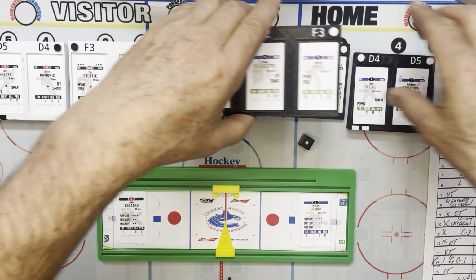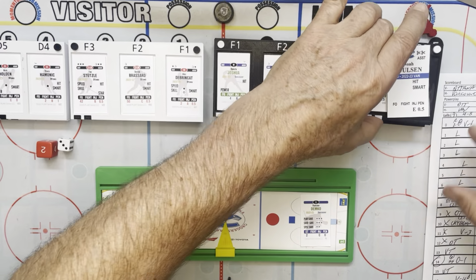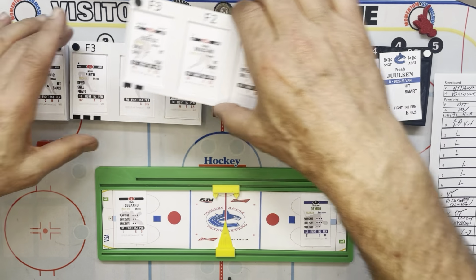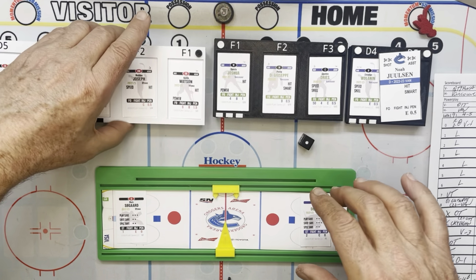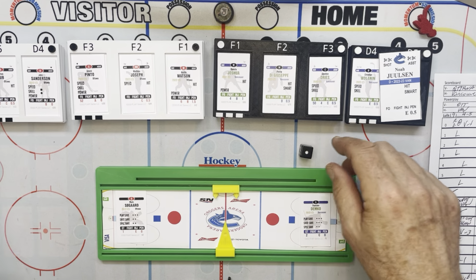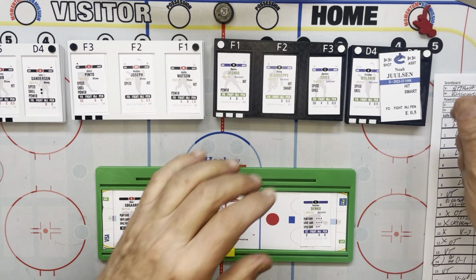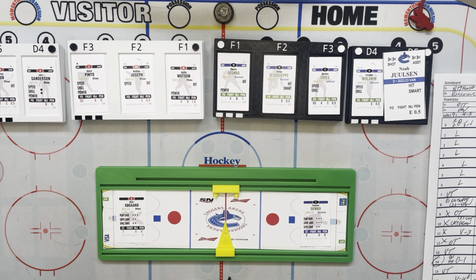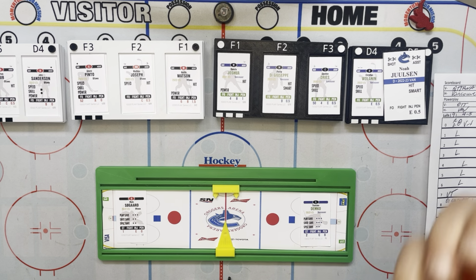So we will rotate the lines. It's just a house rule that I use. I know if you have no fight, Keith wants you to roll off the punch chart, and whoever gets the punch gets it. But I kind of like this rule better. So Miller was willing to go. It was within his range. Hamonic was not. So we're going to give it to the Canucks, who are going to pick up momentum.